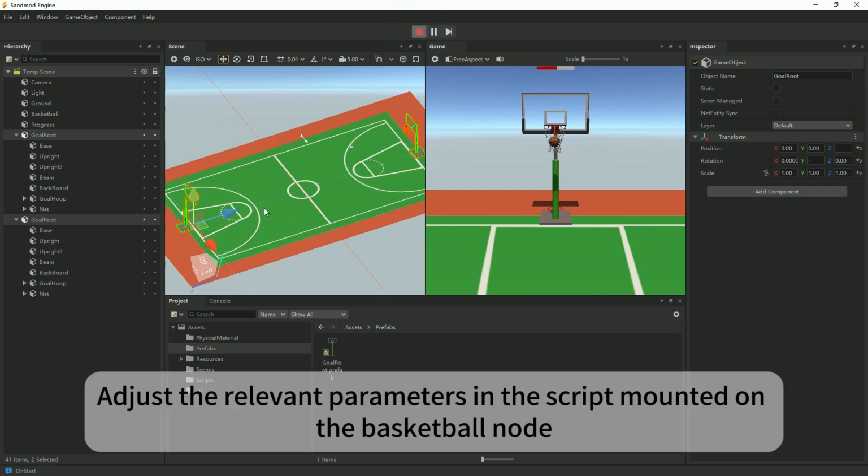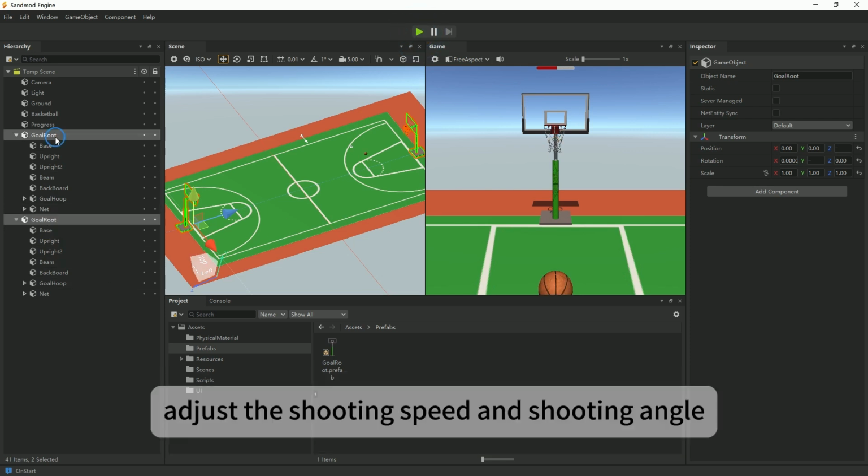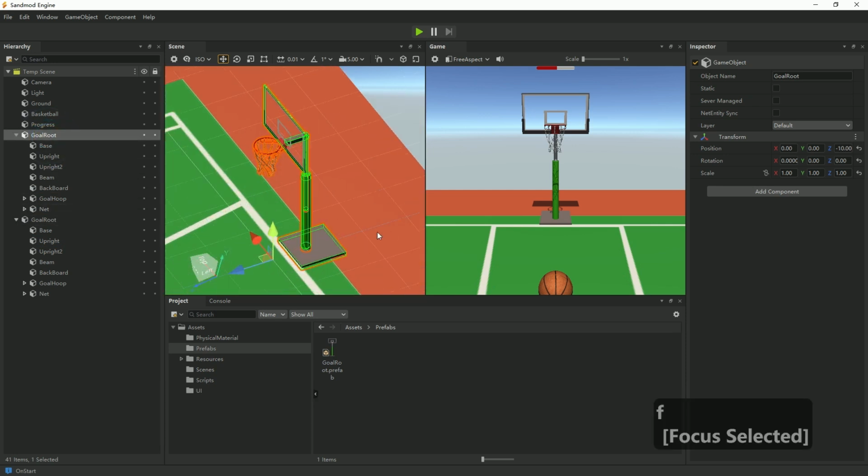Adjust the relevant parameters in the script mounted on the basketball node, that is, adjust the shooting speed and shooting angle. Test again.